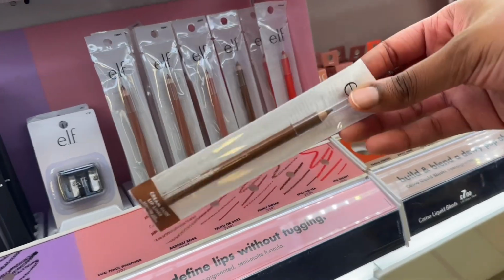Okay, and I'm gonna be a bit biased right now because in your starter kit you're not going to just have one lip product. Okay, you're going to go over to Elf as well, and they have a lot of good lip products, and their lip liners, I was really surprised to see that they're only £3. So if you're looking for a good lip liner as well, Elf. Okay, Elf. I could go on and on about lip products.